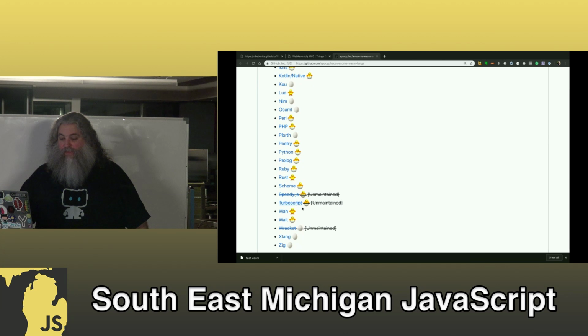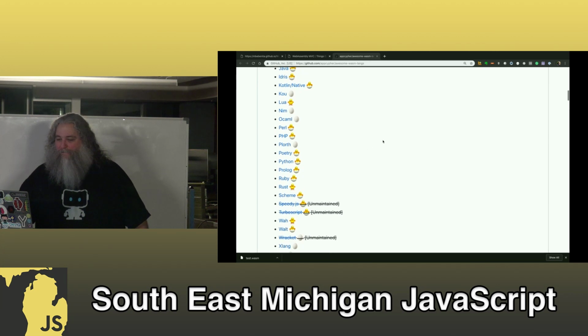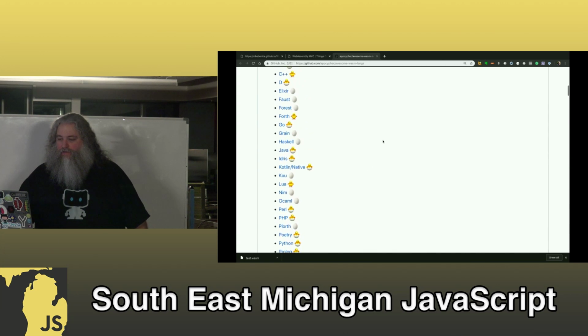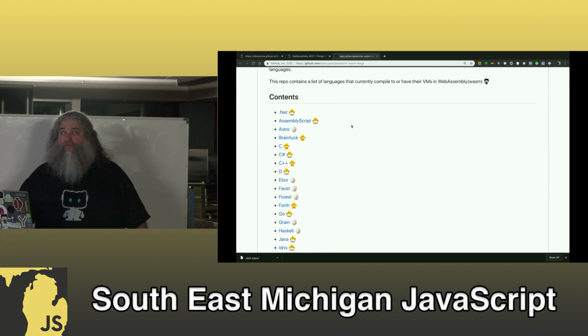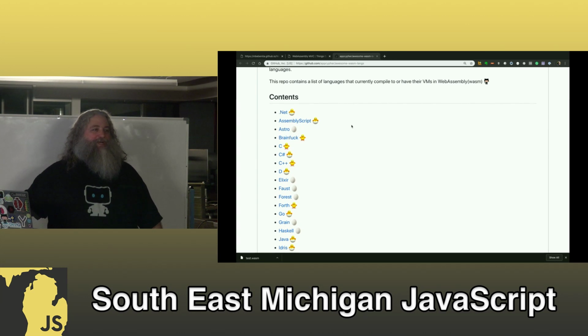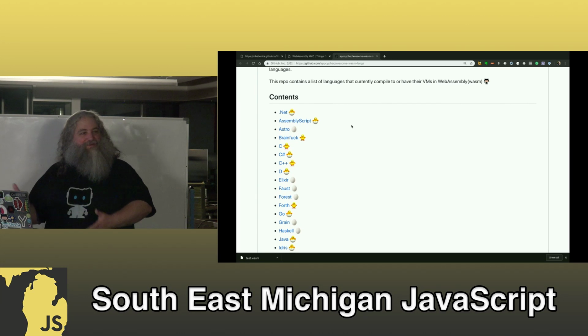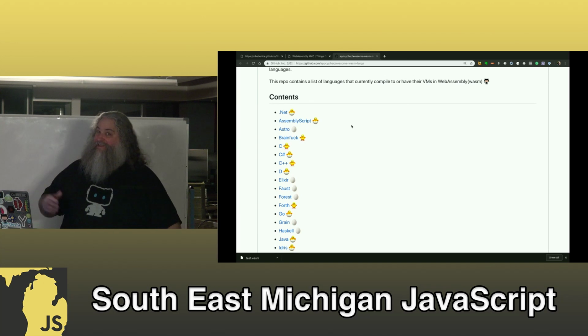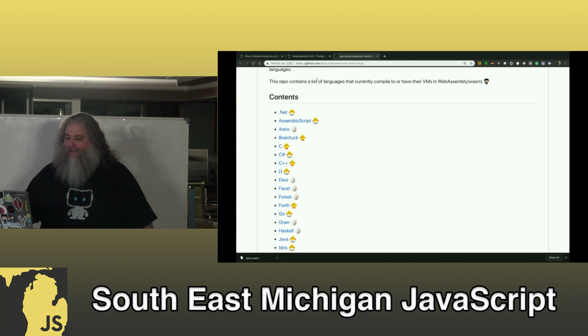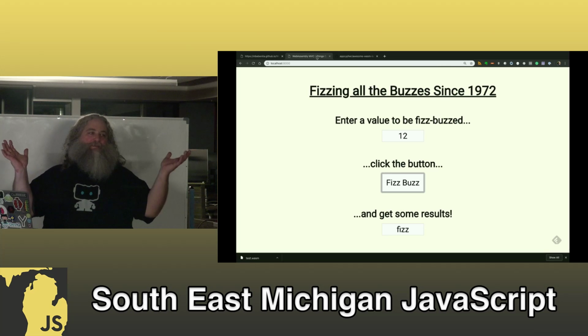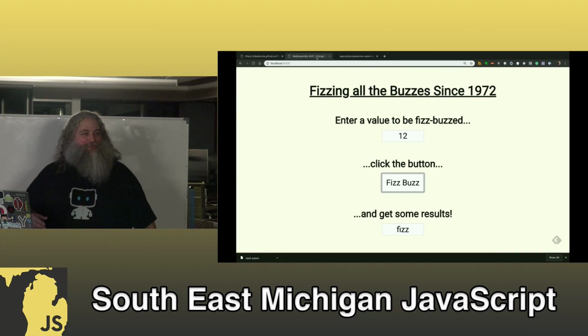These ones aren't so great, I guess. But there was a Java one where it would take class files, take Java bytecode and convert it into WebAssembly bytecode, which I thought was kind of neat. Stuff like that. So there's lots of tools out there, and they're made by all kinds of people. So if you wanted to make your own language, you could totally implement the spec. You should go out and do that.